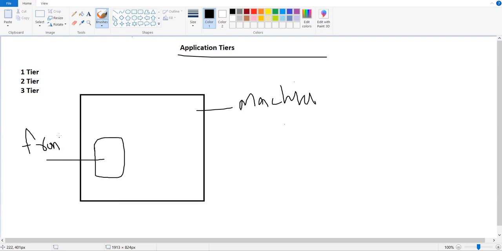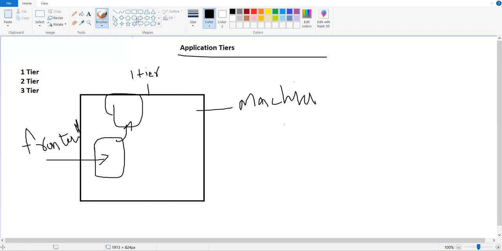There is also a database we configure inside that same machine. Both rely on a single machine. This is a simple example of one tier, because all are wrapped up in a single machine.